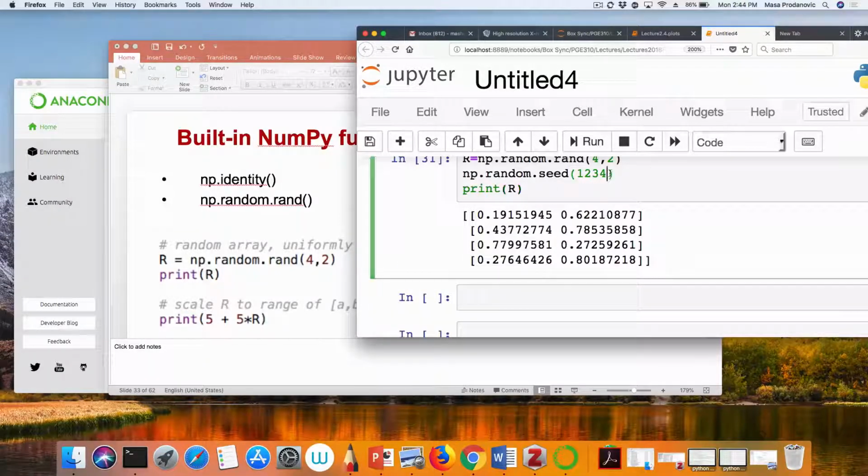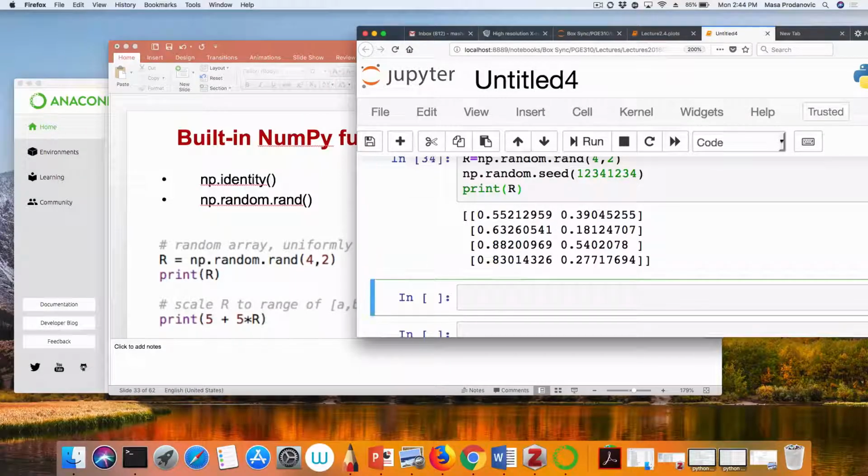No, maybe it has to be, I had a seed function. Maybe it just needs to be a larger number. Yeah, so it has to have 8 digits, this seed.